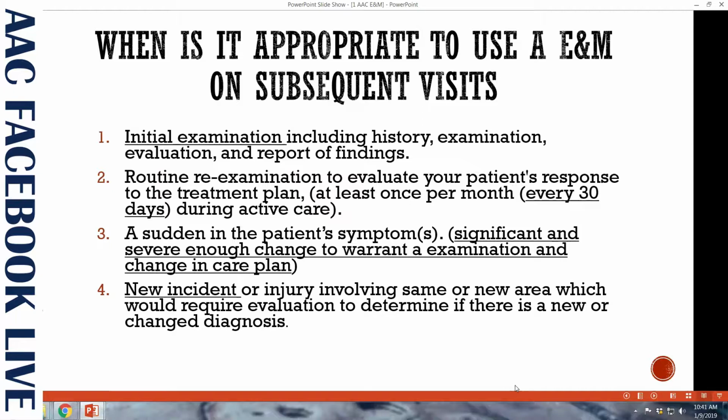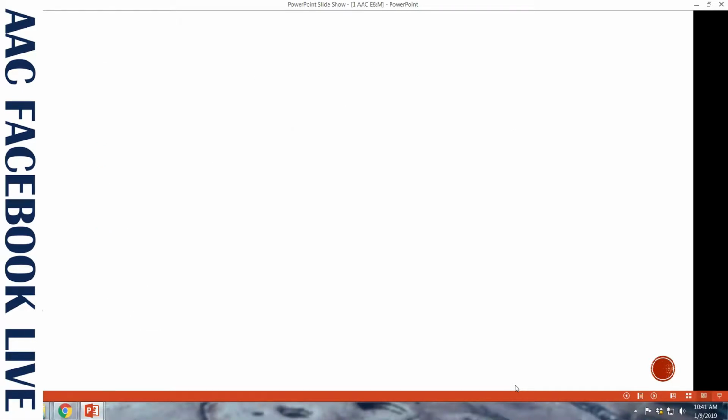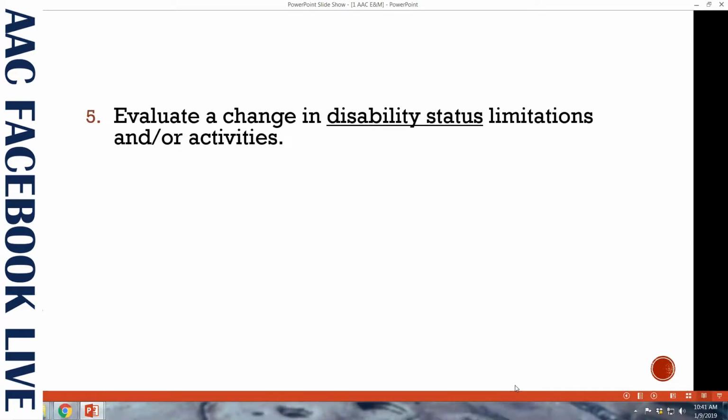You might have a patient that comes in, has a headache. You treat them for a couple of visits. The headaches are doing really well, but on the third visit, they say, "Doc, can I talk to you? I'm having a lot of low back pain since last night." Clearly, that is a new incident, new complaint. Therefore, an evaluation on that day would be appropriate because you're not evaluating the areas you've already treated, but something new or distinctly different. So those are obvious. Some other areas where this could come up, disability status.